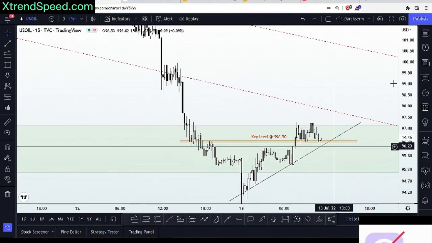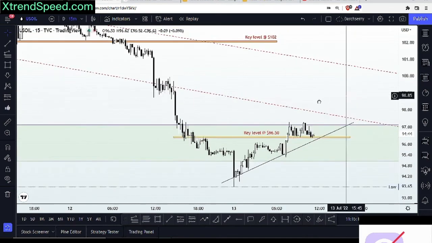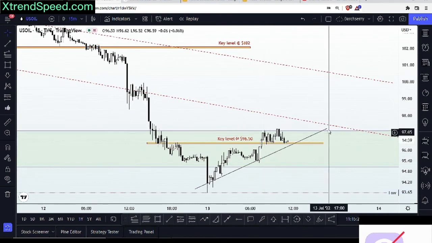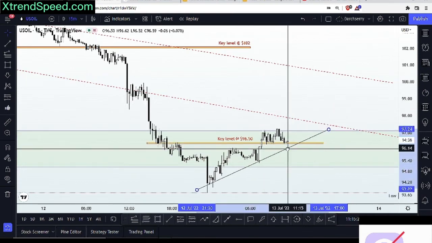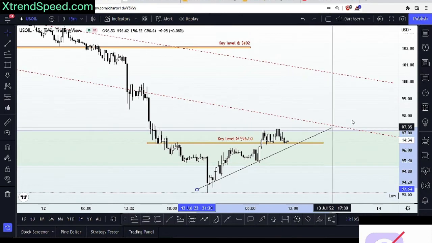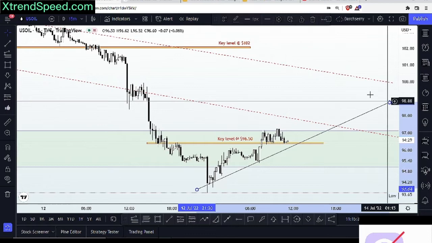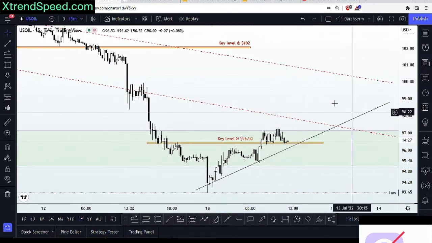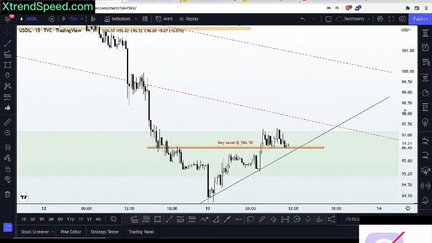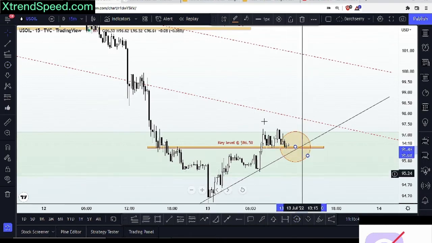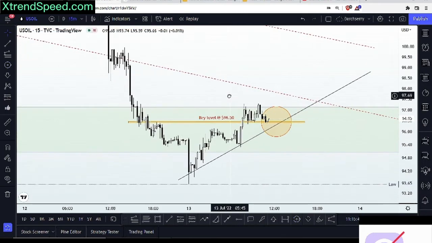One thing we want to be looking out for at this point is this. The first parameter is the bullish trend line, which I would love to extend a little further into the future, as we want to see how price is going to play out around this area. And if you look closely into the key level, it also shares a confluence with the bullish trend line here, making this area a very significant area we should be looking out for.